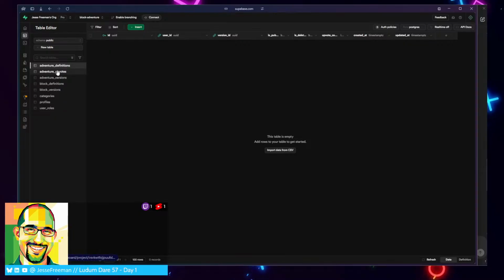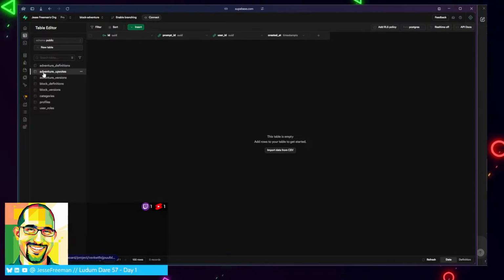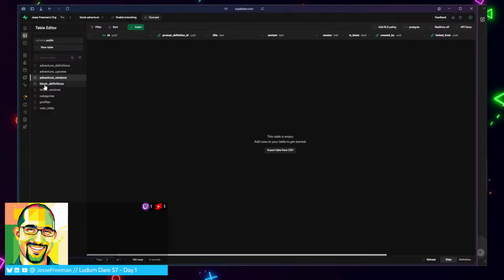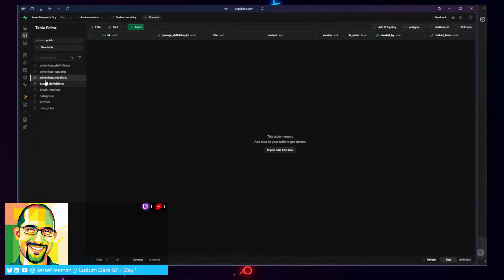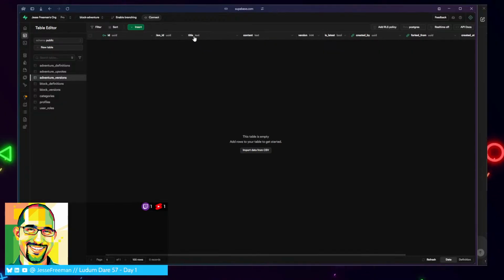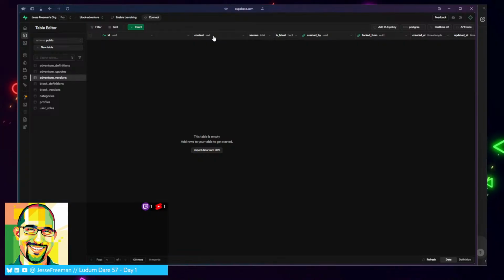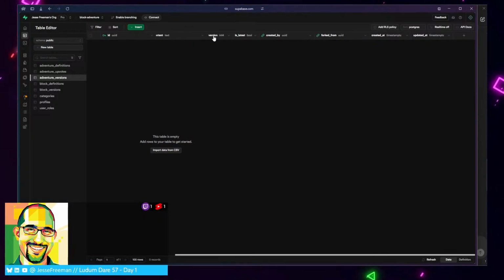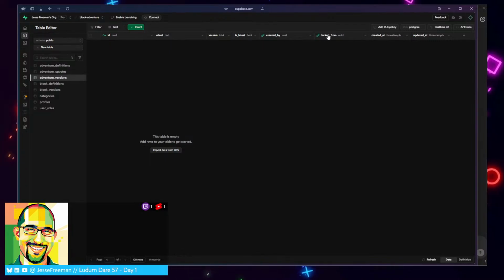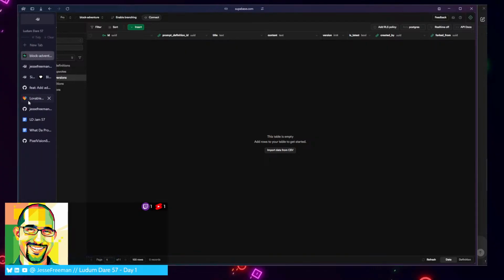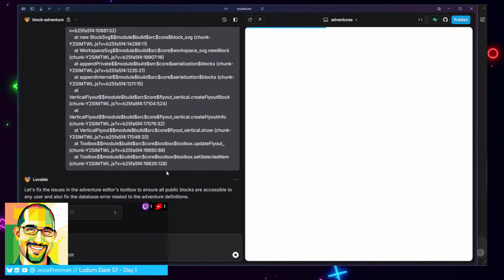Fine. The adventure upvotes, I have to look into the adventure upvote thing. But then the adventure versions should have all the real stuff. So this is the prompt editor, ID, title, the content, version is latest, created by, forked from, created at, and so on. All right, so at least we're going to be able to reuse a lot of the database stuff.